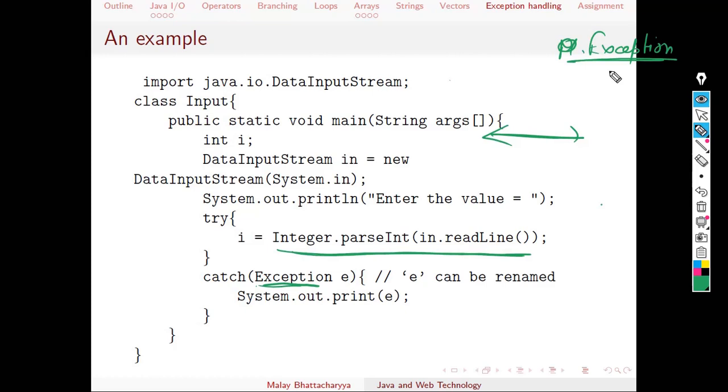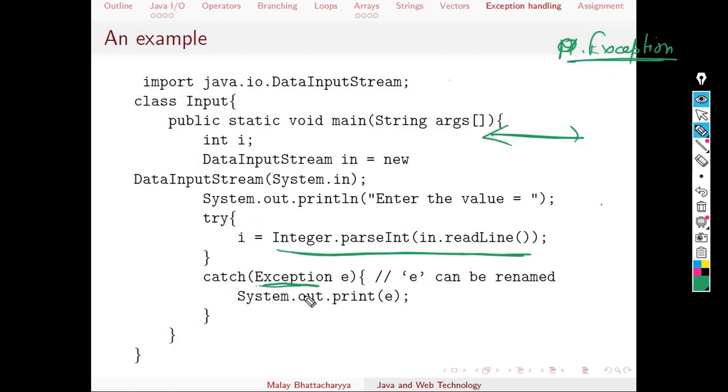If you have no idea which kind of exception might be generated in your code, you can always use this Exception. You don't have to mention the exact exception. You can obviously use the base class of exception. So we have used our base exception here.